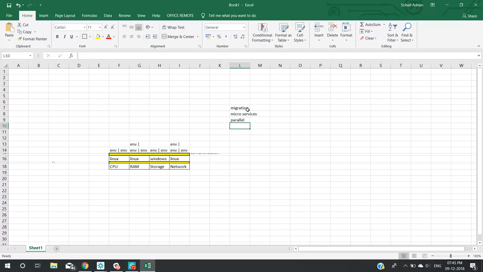So what is parallel? Now, if you want to install a software on your laptop, right? So while installing a software, at some point it will say, hey, a copy of the software is already installed. Do you want to repair this software? Do you want to overwrite it, or you want to upgrade it or uninstall it? Have you seen this message, right?